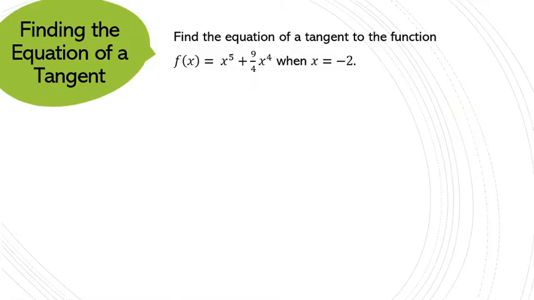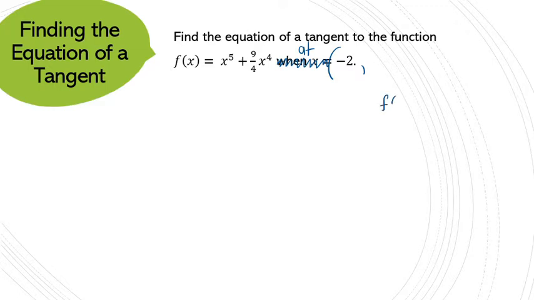So before we dive into it, we need to go back and think about what we need to make a line. We need a point and a slope. We can get the slope by finding f prime of x, the equation of the tangent slope, and then subbing in x equals negative 2. But when we want a point, we only have half a point right now. I'm saying when x equals negative 2, so let's write the point as negative 2 comma what? How do I find out what that point will be?